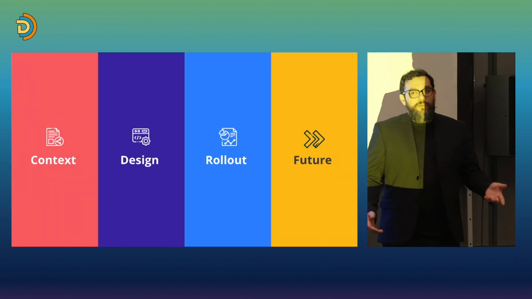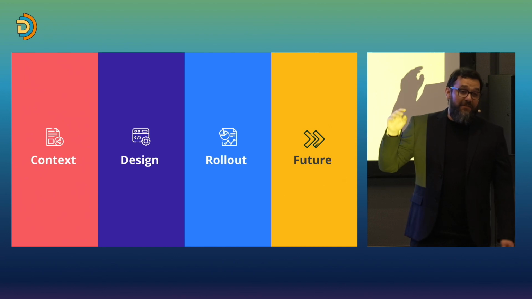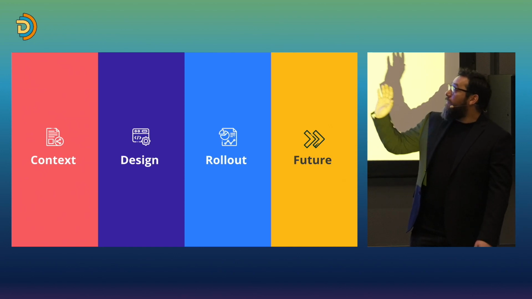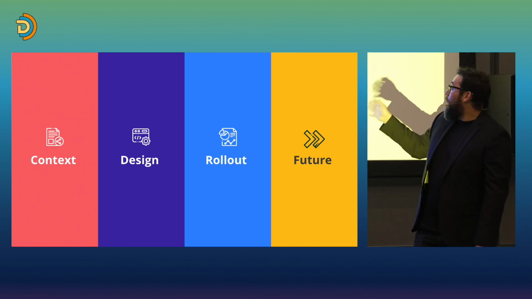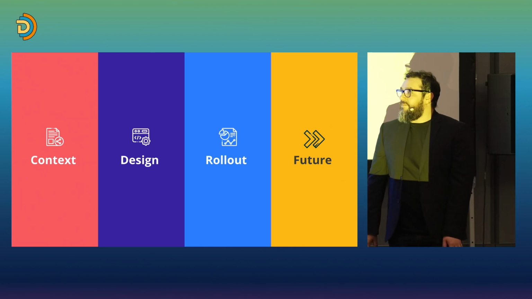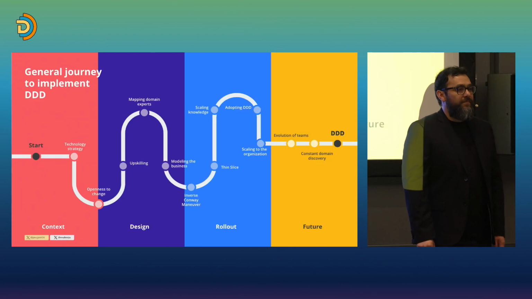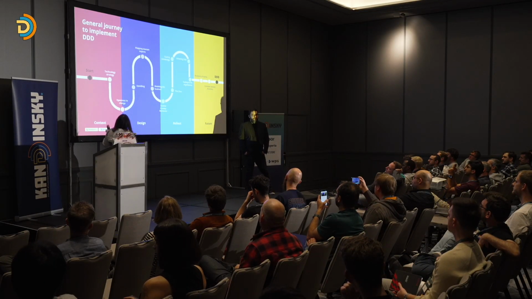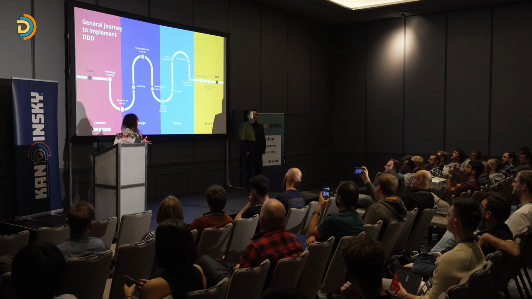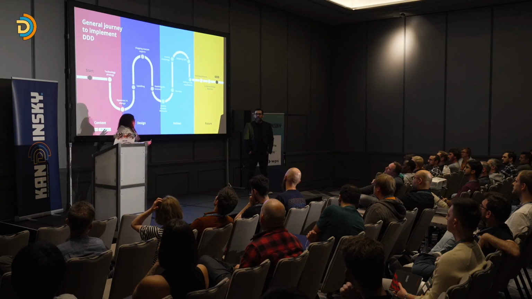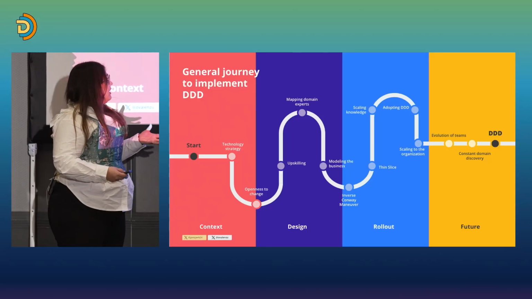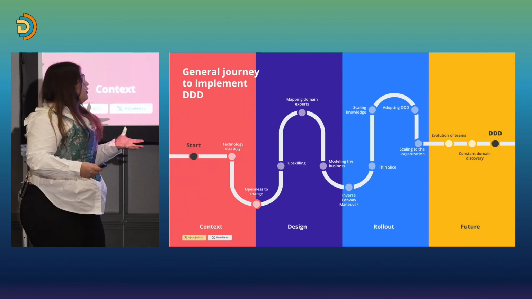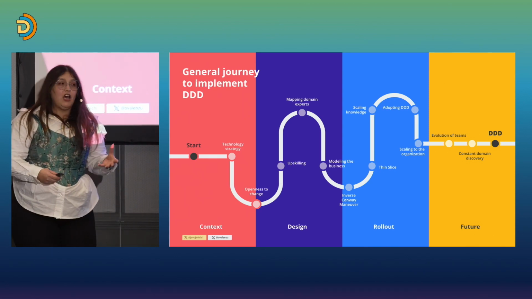So, to talk about this journey, we split the journey into 4 phases, and meanwhile we are talking about how we are going to organize all the information. First of all, we have context, design, rollout, and then we are going to talk about the future of the teams. So these 4 verticals have different steps in the journey. We highlight just a few, for example, at the start when we are choosing a company, then about the technology strategy. When we design, we are going to talk a little bit about upskilling. Then when we roll out, about team slice, adopting DDD, and for the future, the evolution of the teams. This is how the talk is going to be structured.